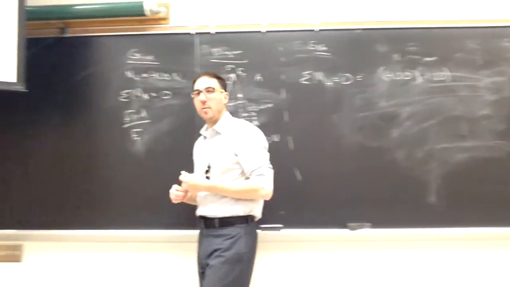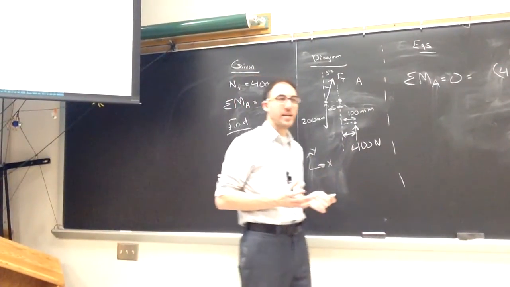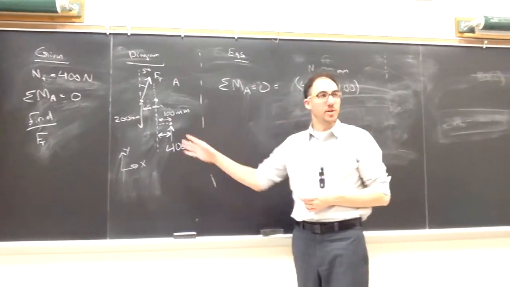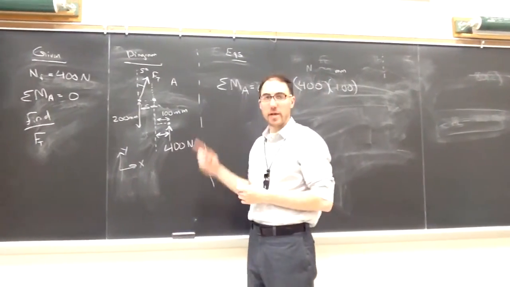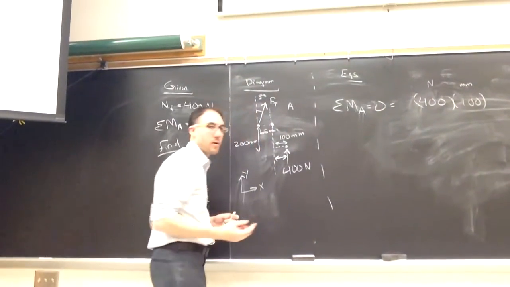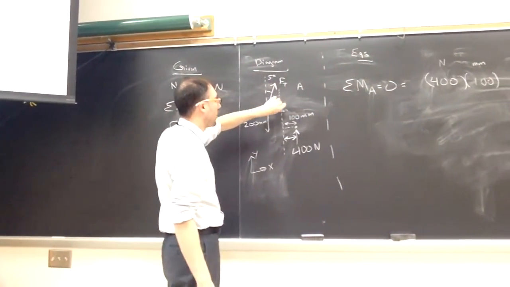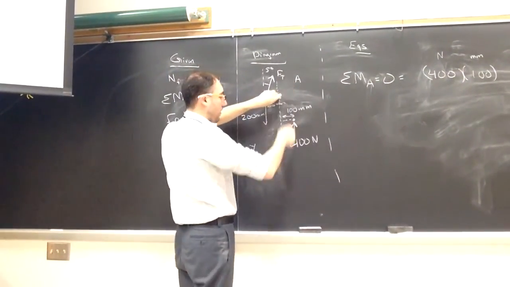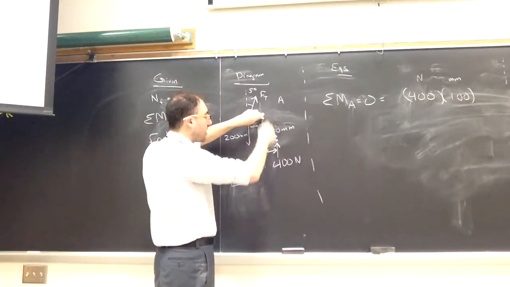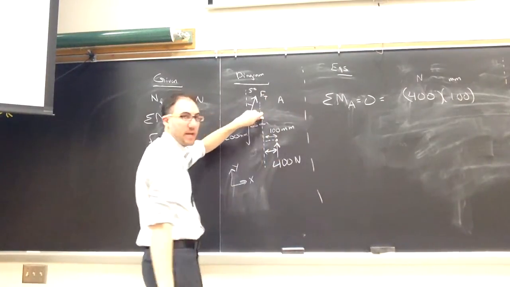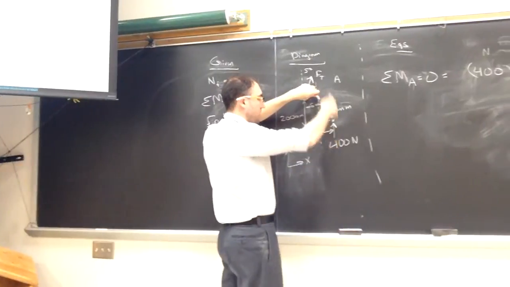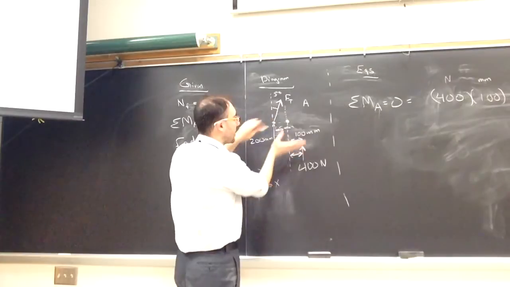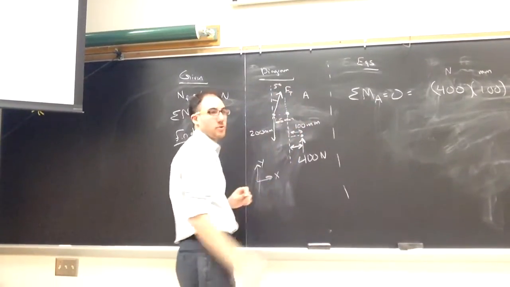Now in 2 dimensions, what I want to do then is determine what's the sign. Does this create a clockwise or a counterclockwise moment around point A? So in 2D, what we can do, because we have to do it manually, is, say we're doing it on paper, if we put our pencil on the point where we're taking the moment about A, and then we just drag our finger in the direction of our force where it's located, what direction would the paper want to spin from the 400 Newton force? Right, if we actually physically did it, the paper will want to spin counterclockwise here.